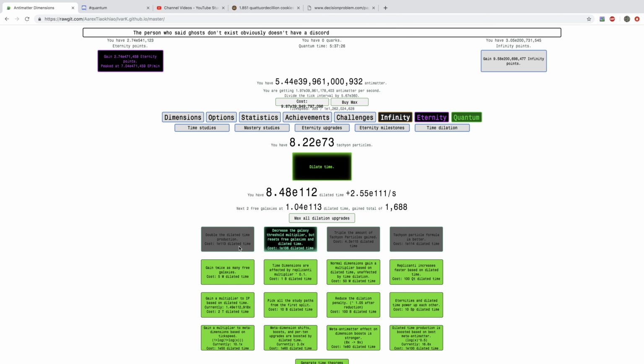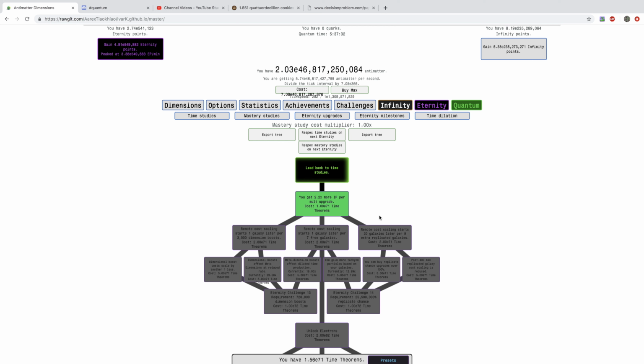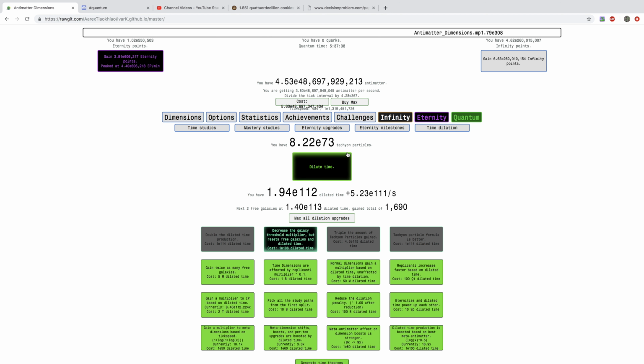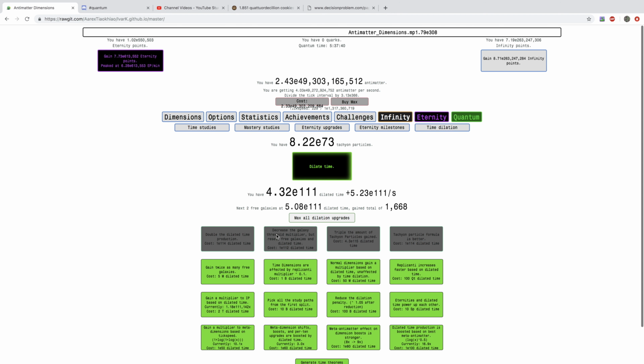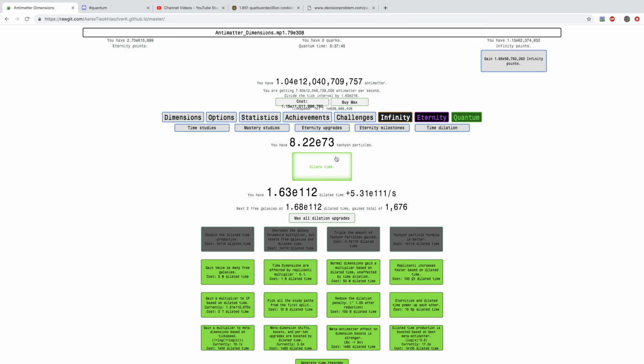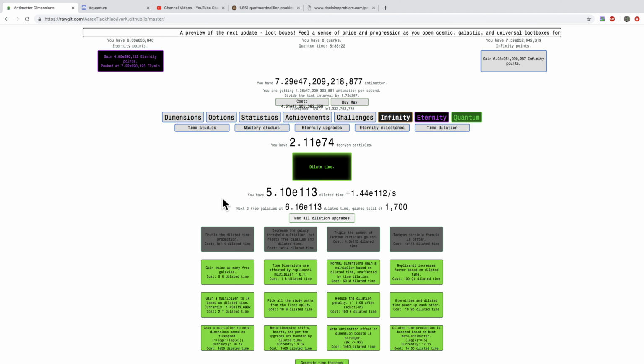So, okay, I'm almost up to E113 dilated time, but I am up to enough time theorems to get this. It's going to really speed up my eternity point production, probably even in dilation. So I'm just going to get these. That may do a little something. I don't think so. So an eternity, and look at this. It's almost like getting triple the amount of attack number. I think that's what I was saying.